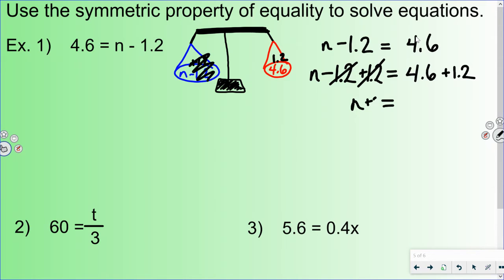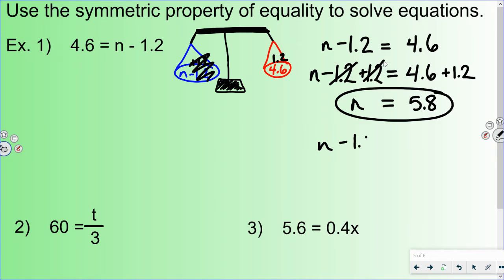Nothing upsets the balance. But you will notice 1 and 2/10 and a negative 1 and 2/10 cancels out. Lovely. No need to write in plus 0, ladies and gents. All that remains on that left side is n equals, and what remains on the right side but 5 and 8/10. Well, maybe. Let's go ahead and recopy the equation. But now we think we know what that missing piece is. So I'm going to take away n and I'm going to substitute in 5 and 8/10, with a little question mark up here.